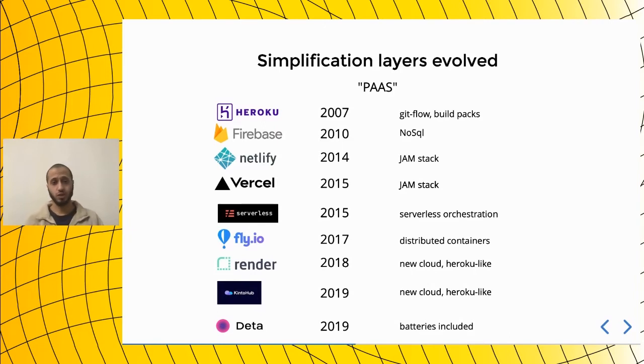So in the next few slides, I'm going to share with you a framework which I use to decide which platform as a service I would use. Given that I decided I don't want to use AWS, I'm building some cool new product. How do I decide now whether to choose Heroku or Firebase or Vercel or Data?